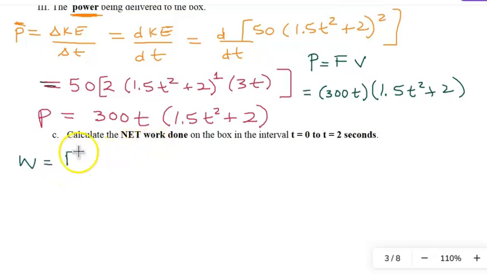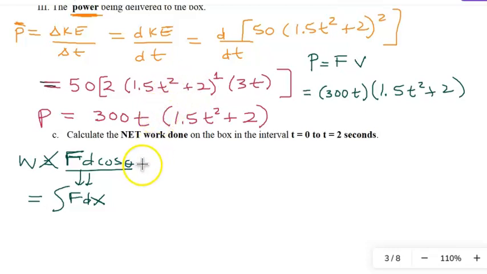Okay, so work equals F d cosine theta, but that is only true if the force is constant. If the force is changing with time, or with distance, you have to integrate it. Don't worry about that. I'm not putting integrals on the test. But you should know that this formula is only true if the force is constant, and the force is not constant. It is changing with time. But you have to integrate with respect to x, but we know it is a function of t.